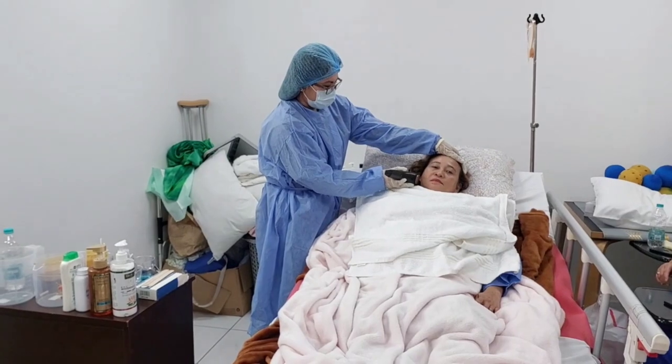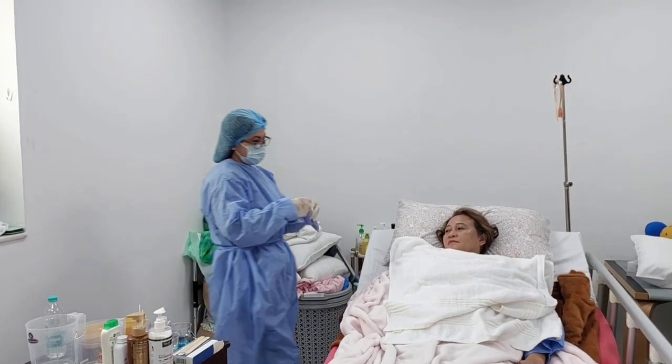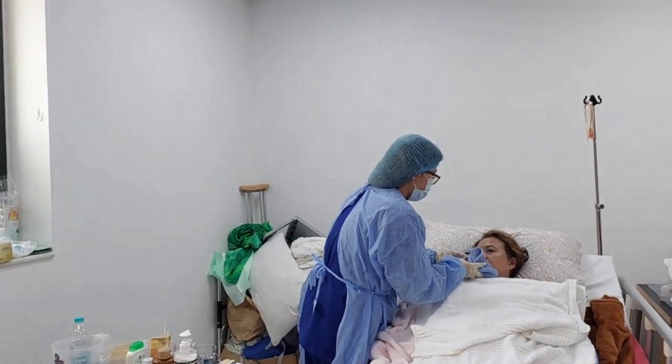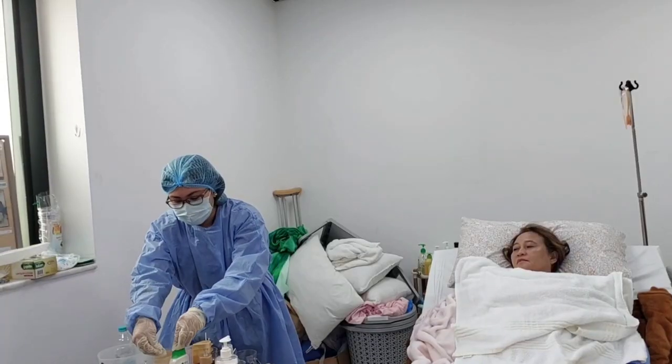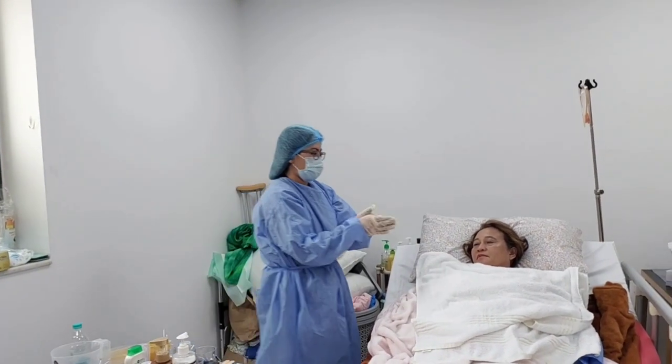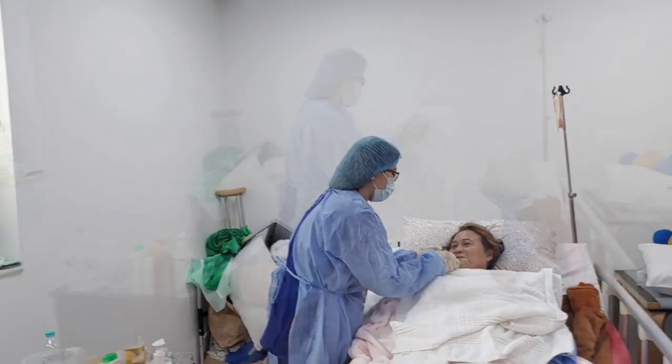Use a gentle downward stroke of the razor in the direction of the hair growth. Wash with clean water and spot dry the face. When finished, apply an aftershave lotion if the patient wishes.